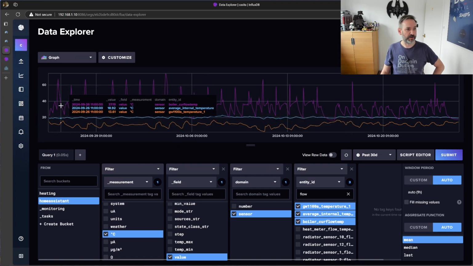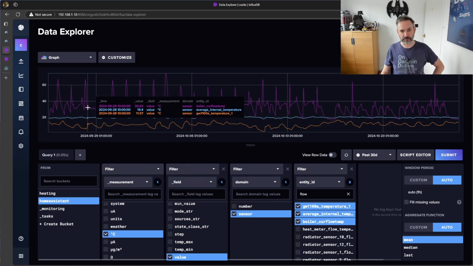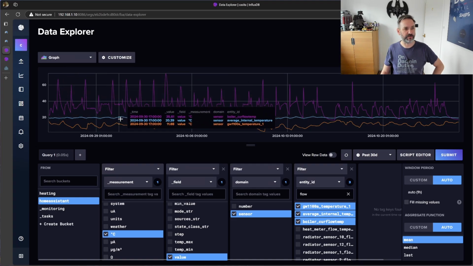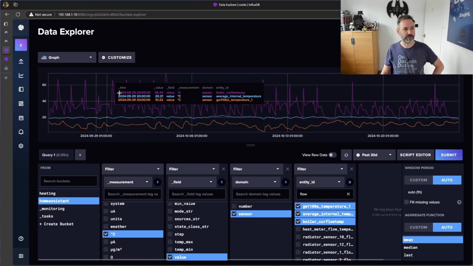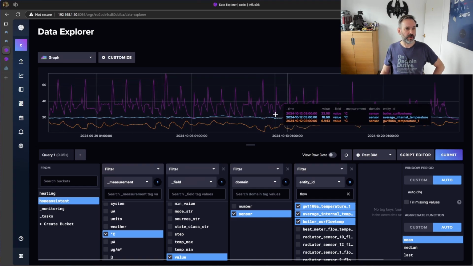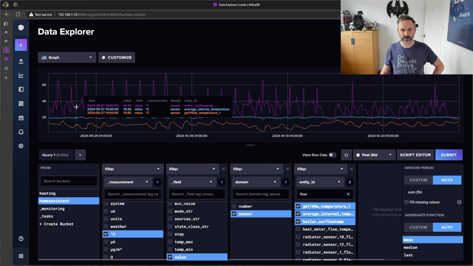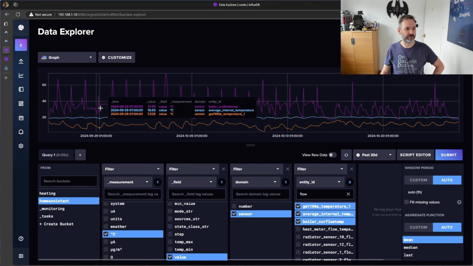Now the line at the top here, this represents the flow temperature of the boiler. So this is going to go up and down for two reasons. First reason is when we're doing hot water runs, it will naturally climb up to 70, and you can see those peaks all the way along. And the other one is to do with the cycling of the boiler. Now the figure here is the actual flow temperature, not the set point, as I don't actually have a sensor, unfortunately, for the set point.